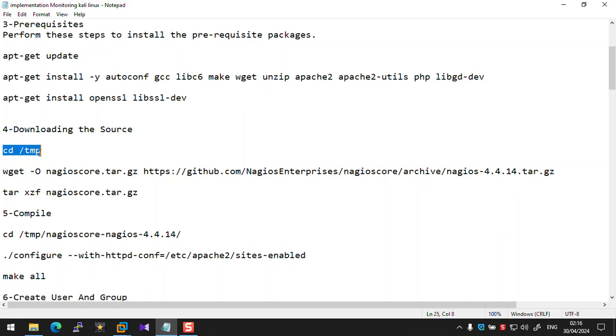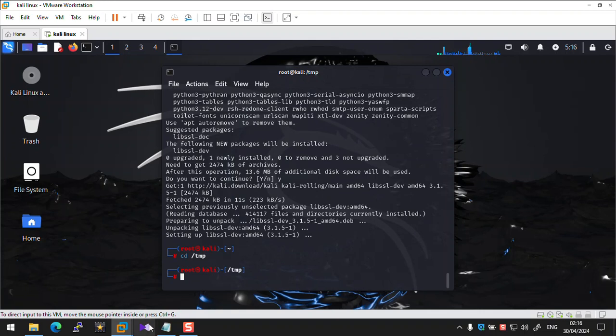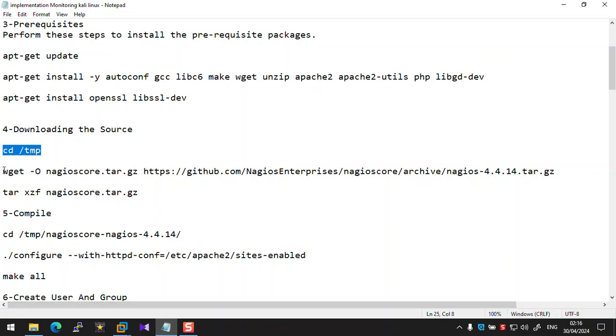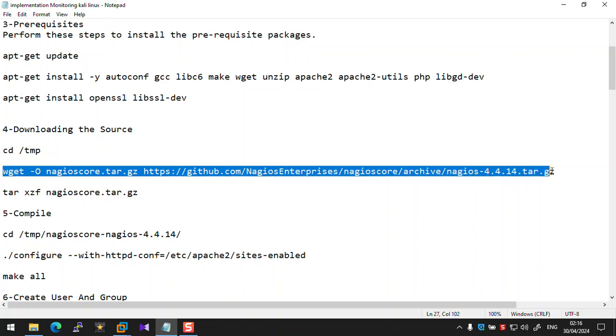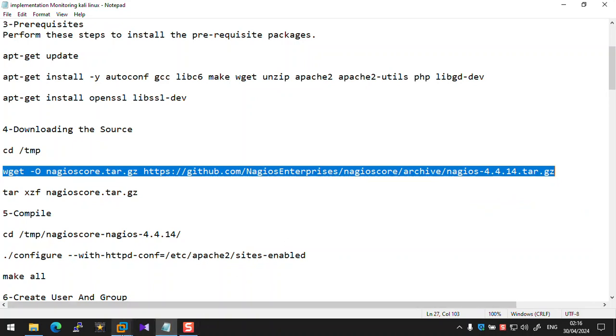Go to cd /tmp and download Nagios Core with this URL and command.